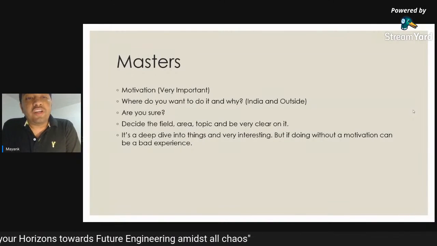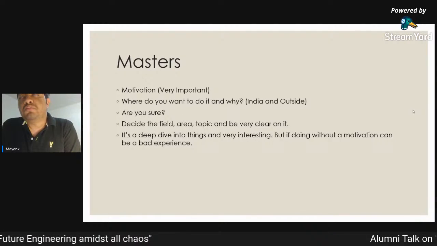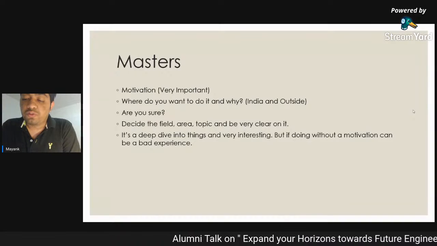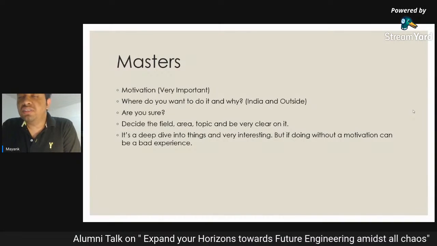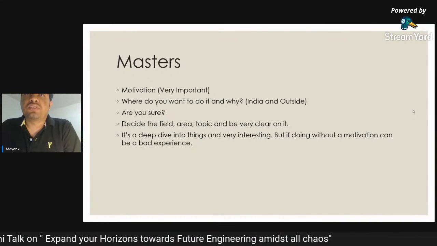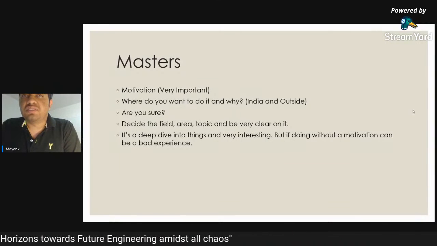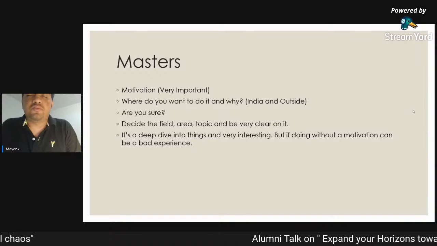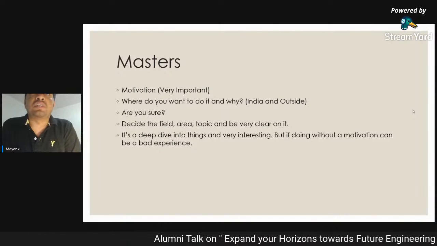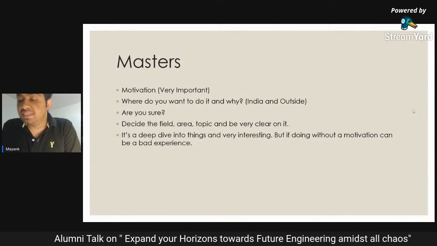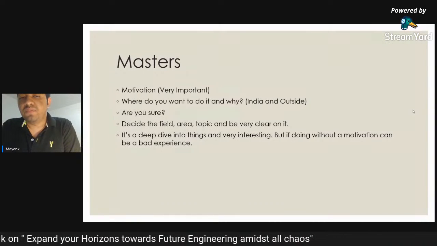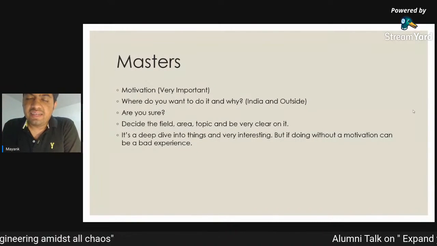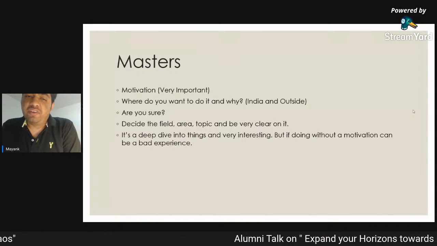Second thing is, where do you want to do it and why? For masters there are basically two options, India or abroad. You have to choose where you want to do it and the reasons as well. If you want to do it in India, what's the reason? There are many lucrative reasons why you want to do it in India, and the same is for outside, why you want to do it outside. And you should reason it out if you want to do masters. I think in general people apply for both India as well as outside, and then they evaluate their options.